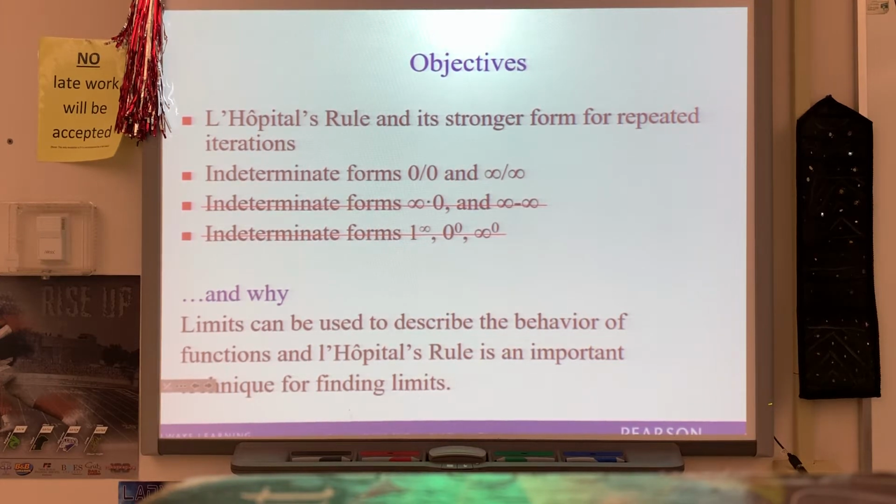But really, to answer why we use this, L'Hopital's Rule is used to deal with what's called indeterminate forms of 0 divided by 0 and infinity divided by infinity. When we're trying to evaluate limits, if we simply substitute and we get 0 divided by 0 or infinity divided by infinity, this is when we need to use L'Hopital's Rule.